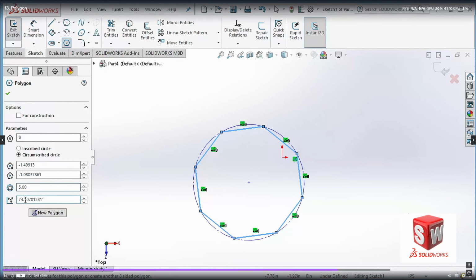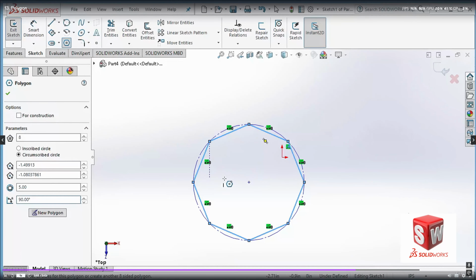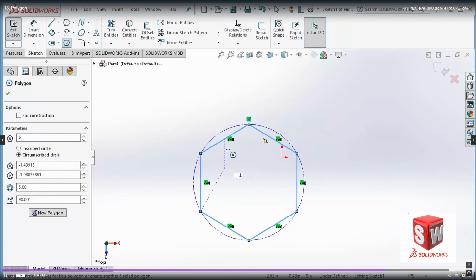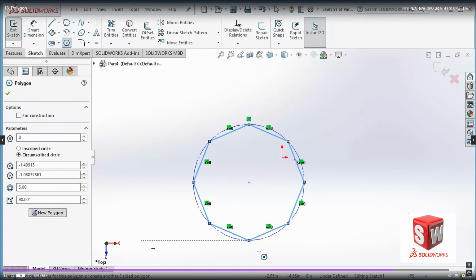And the final thing is the degree, the angle. Actually, if I make sure that this is 90 degrees, see what happens. This is going to be like that, 90 degrees, and actually you cannot tell that this is 90 degrees in which side. So if I have a hexagon, you can see that this is straight. If I increase, that's going to be like that. So this is straight, so that's 90 degrees.